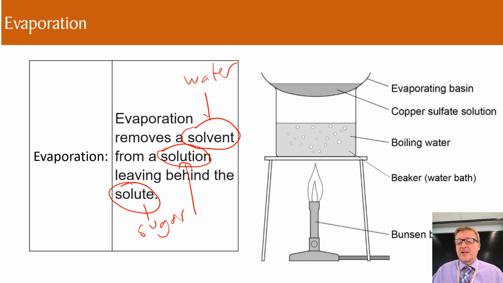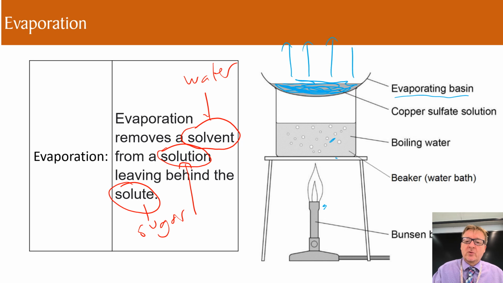Now, the example I've got on here: we've got our Bunsen burner, our tripod, a beaker with boiling water in it, and then we've got copper sulfate solution. That copper sulfate is in fact pretty much that colour. I'm not very good at colouring in. What happens is you heat it up, and often you'll just put the evaporating basin straight on the Bunsen burner, but the problem is it then does it very, very quickly. The copper sulfate solution boils, and off comes your solvent, which is your water, and you're then left with your copper sulfate in the evaporating basin.